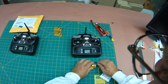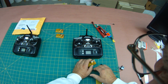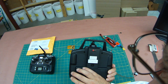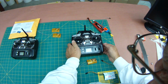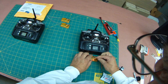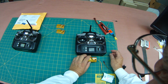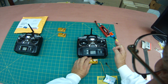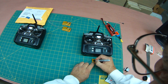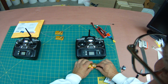Okay, so let's undo that. Turn that off. Let's turn this one back on. It's transmitting. Let's plug this into channel 8. Let me push once. It blinks back and forth, but it does not bind to this transmitter. Okay, this is number 1. I'm going to put a little 1 right there. So this one's not binding to this transmitter.